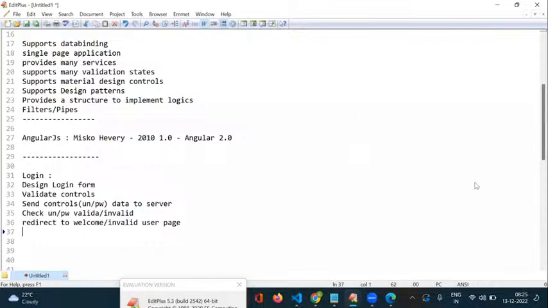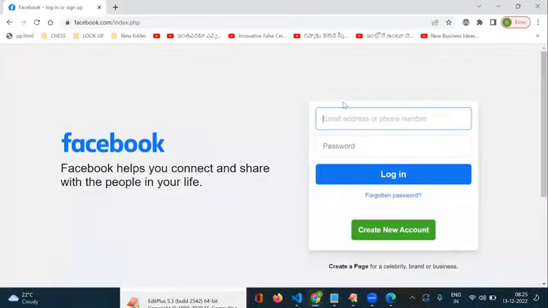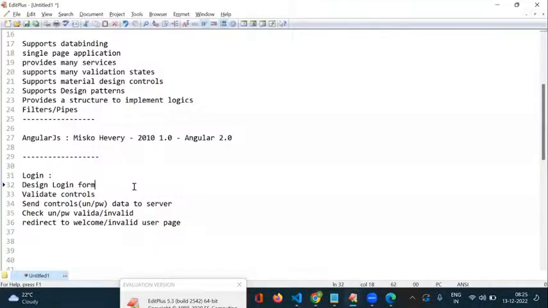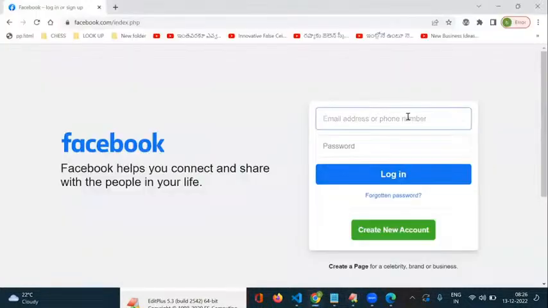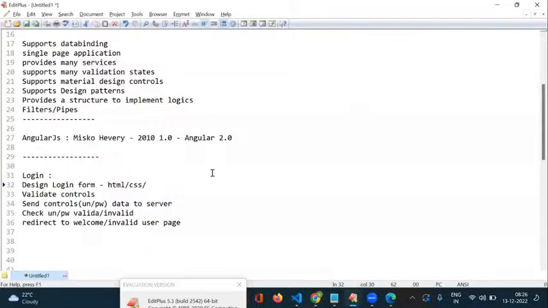Now in this phase, this is the login page, so you want to design this page. We take the support of HTML and CSS. HTML places the controls here, and to apply the borders and the button background color, everything, we use CSS. That is the UI designer's role. The UI designer works on that.